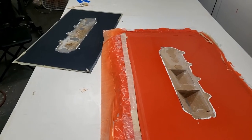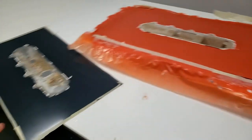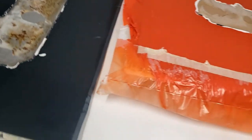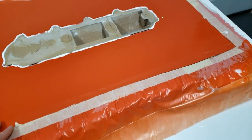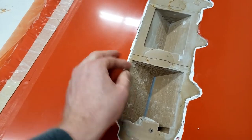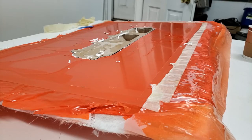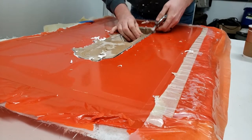I was not trying to demold this on video, but I went to pick up the part — I just cut around the outside — and when I picked it up the weight of the steel was enough that it just plopped off the bottom. So yeah, this came out great! Now I can get the plug out. This is cured almost a day and a half now, so I feel pretty confident. The back side is only about 15 hours old but that should be fine. I've got to pry this up somehow without ruining it.